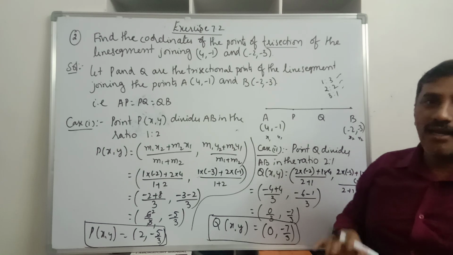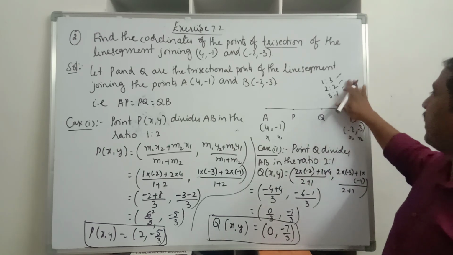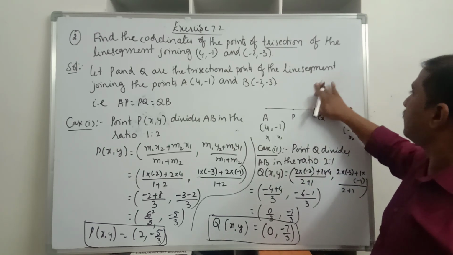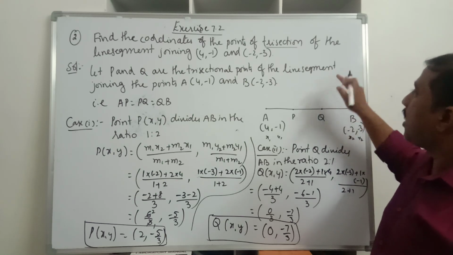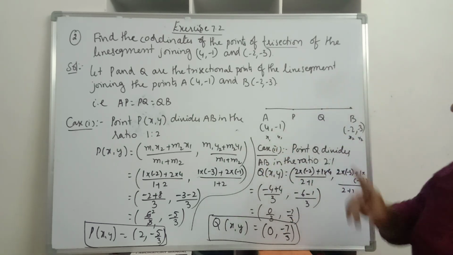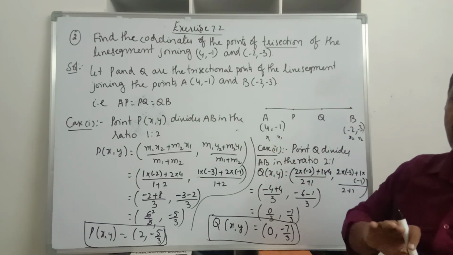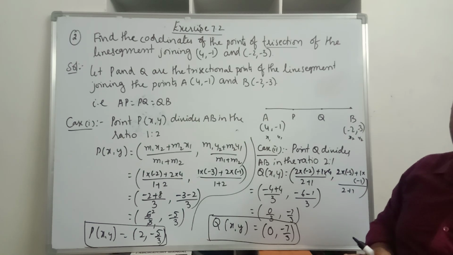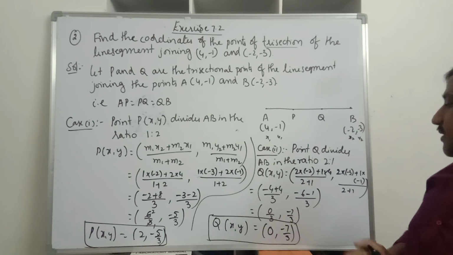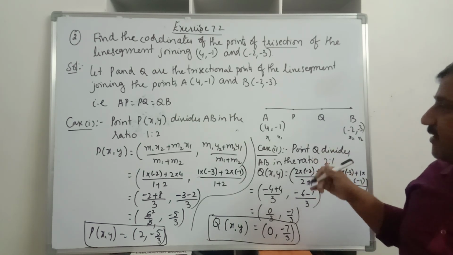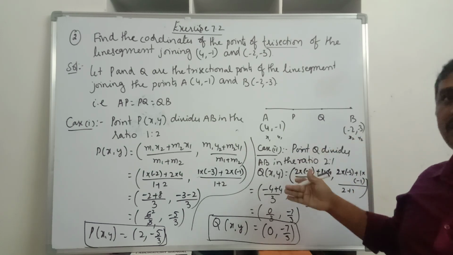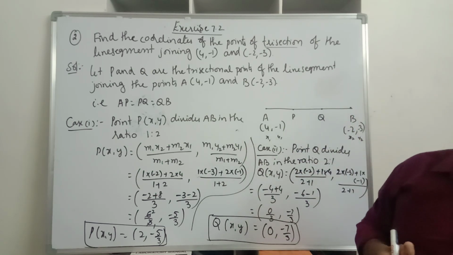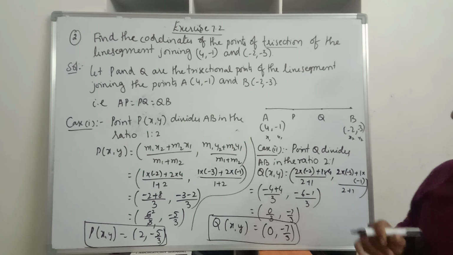You have to find the coordinates of those 3 points when this kind of question is asked in the examination. And the question is there in exercise number 7.3, dividing into 4 equal parts. Did you understand, children, how to find these trisectional points? Similar to this, we will find the 4 equal parts. Clear?